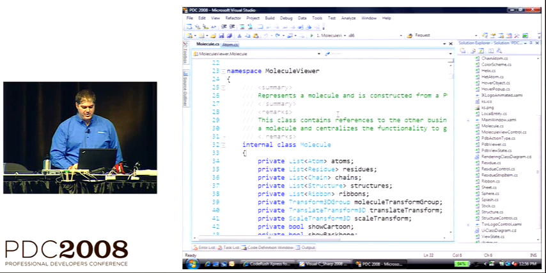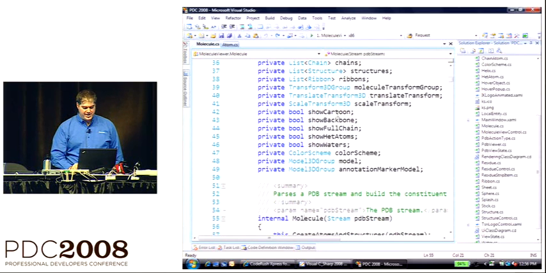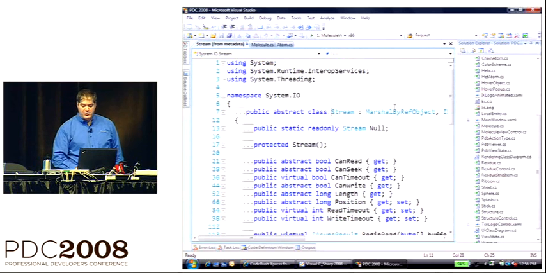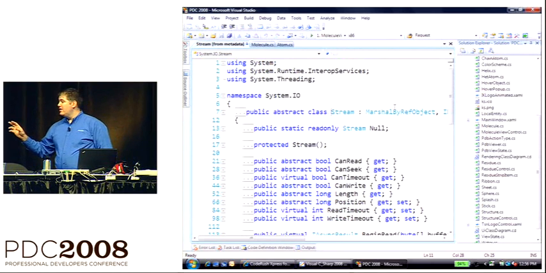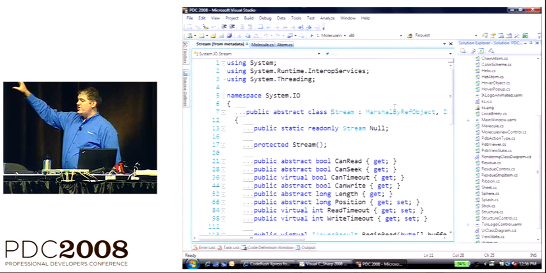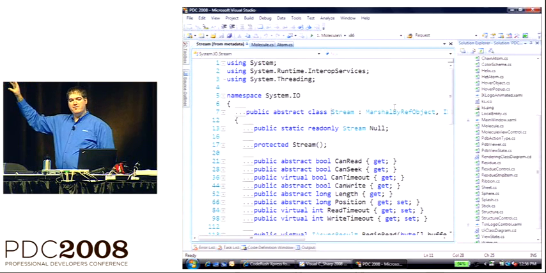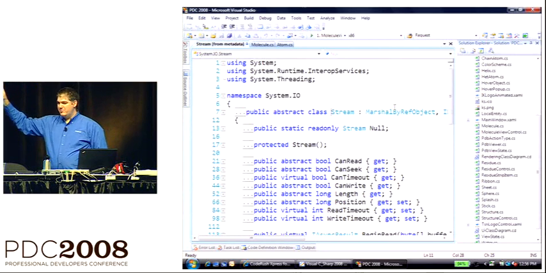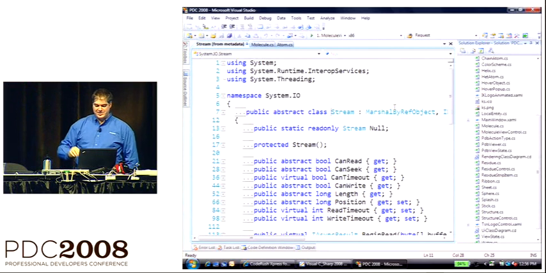Interesting thing about this also, if I come down here and I've got something that's actually not in my project, right? So this is System.IO.Stream, which is not in my project. So if I press F12 there, it still works, right? It gives me sort of a C#-like view of the Stream class. But you notice up there at the very top, it says it's from metadata.